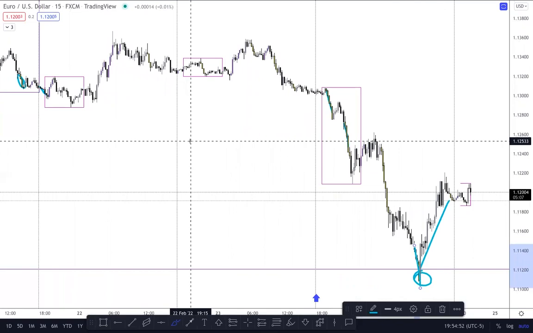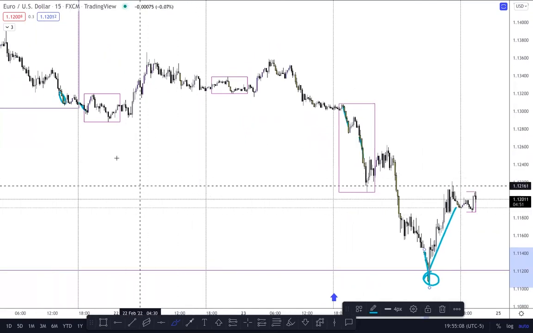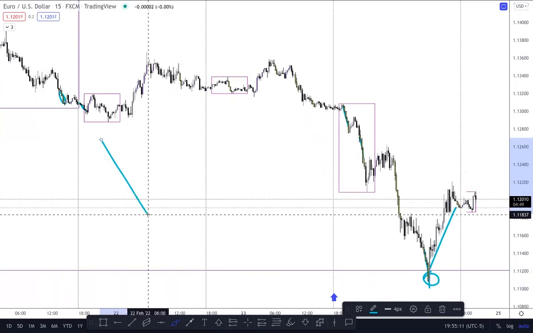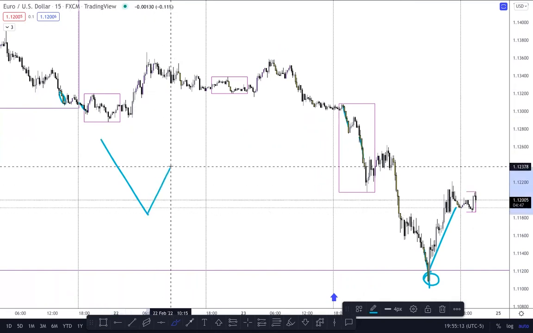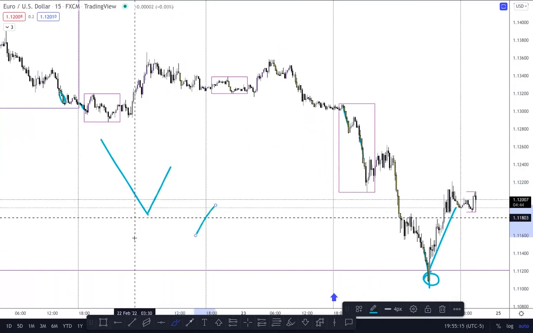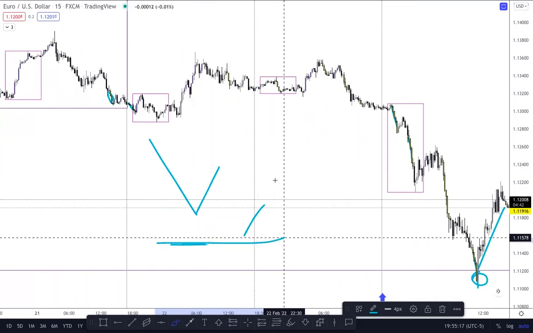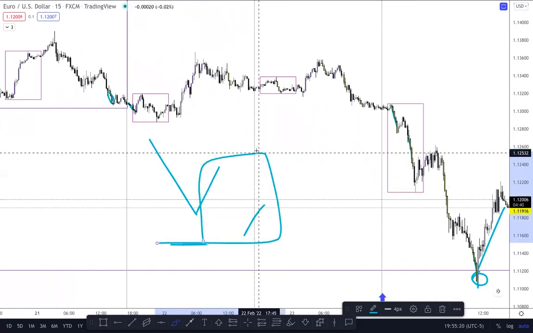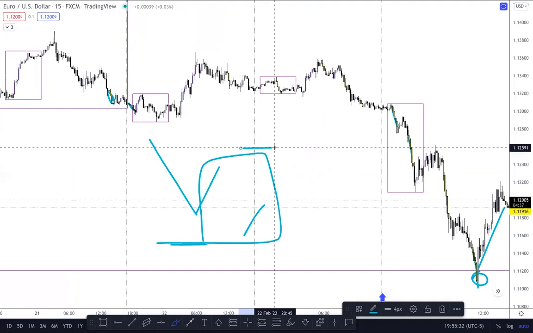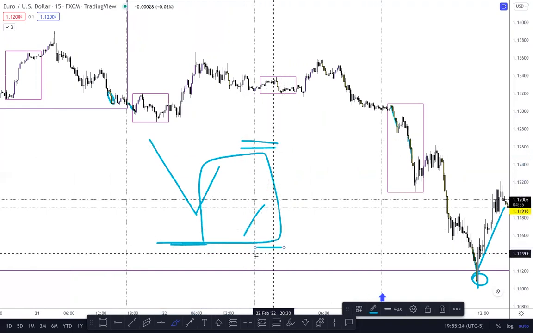Now, if there is a style out there that is finding the same inducements but differently, well then I wouldn't call it the same thing, but the criteria, sure, it might be similar. But again, what is the criteria and pretty much what I'm looking for here? I'm looking for a very strong imbalance, right? I'm looking for a bullish candle to then end on a bullish candle that then creates our injection. And then once we have our injection, it acts as inducement, and we want to look for the manipulation of the highs and the lows.